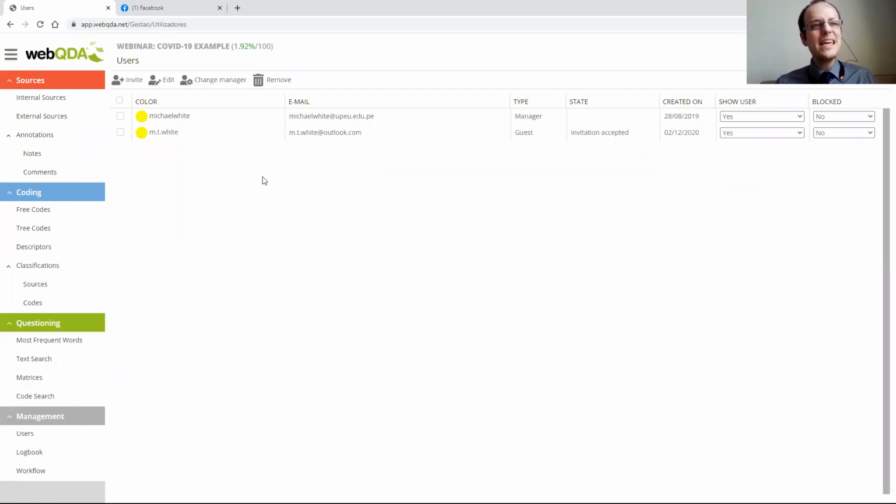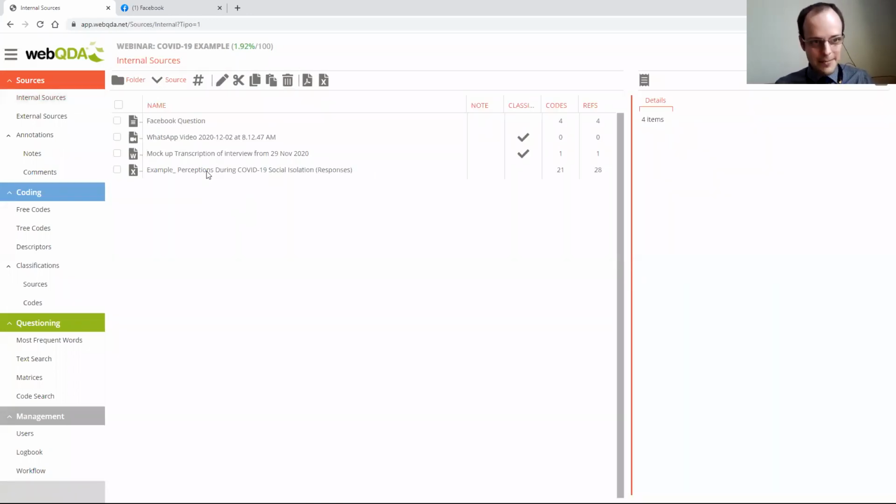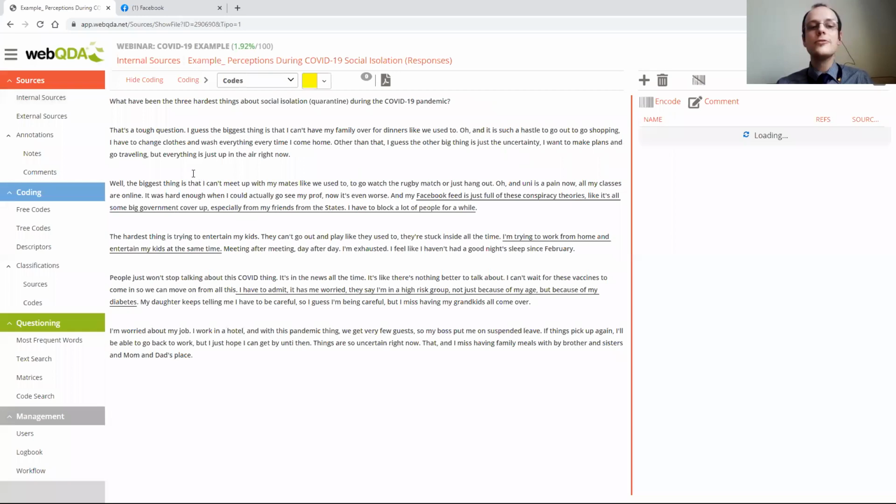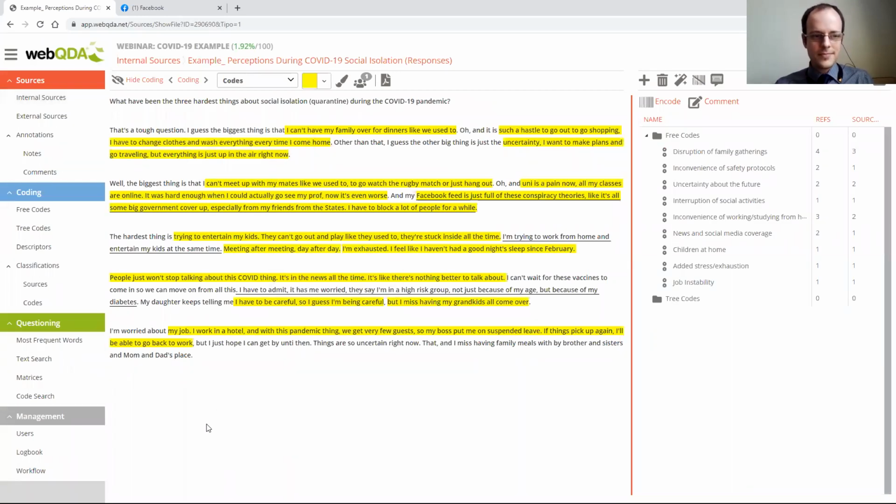And there's no real limit on how many people could be involved in this project. So if we want to work on a big international project where we're going to try to analyze a whole lot of data, especially from several different countries, no problem. We can add all of our members in here and give each of them the role of contributor, and we can all work together. And we can even be tagging the same document at the same time. Imagine if we had 100 responses here in this Google form. It would be a long document, right? Well, it shows us how many people are online. We could all be in here working on different parts. You say, you start at the top, I'll start at the bottom, and we'll meet in the middle. And we can both be working at the same time.